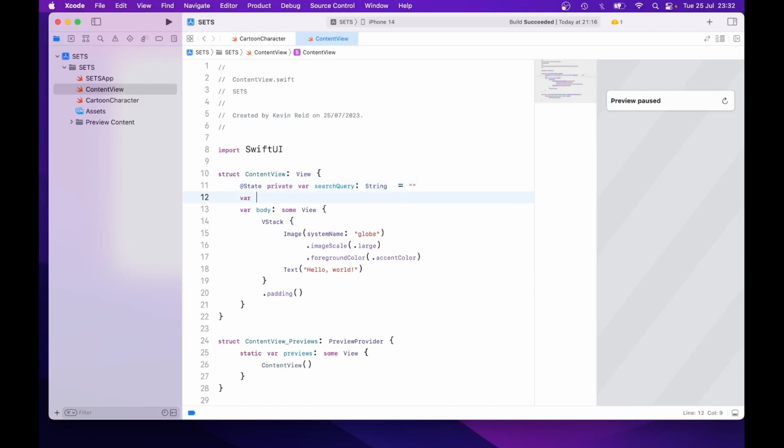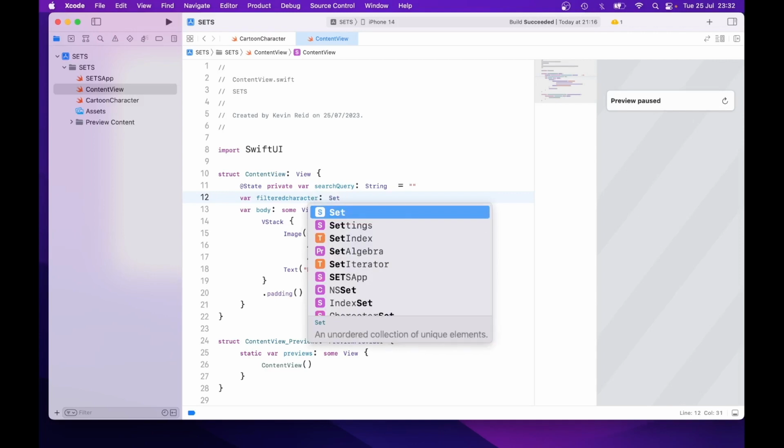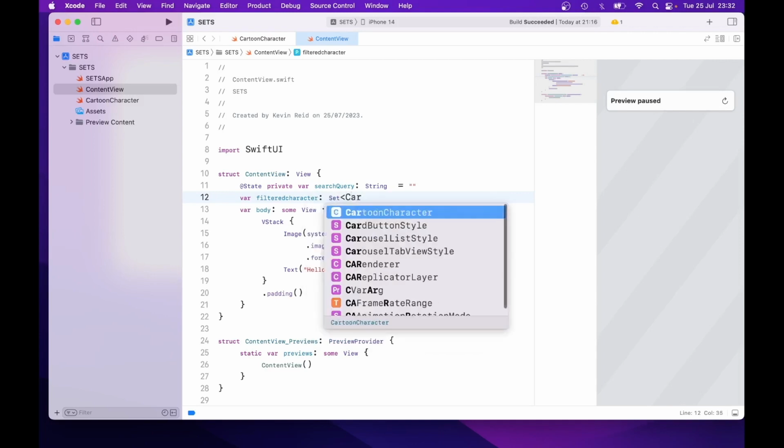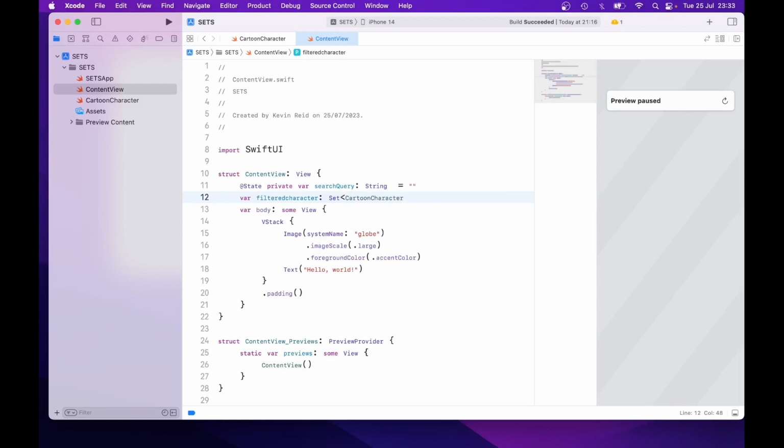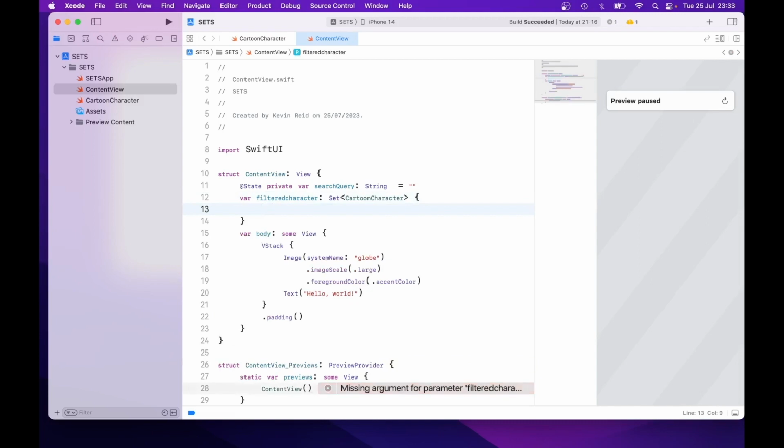Next, type var filteredCharacters: Set of CartoonCharacter.